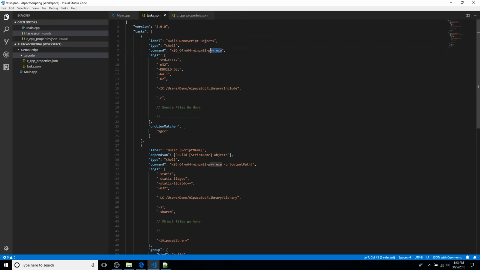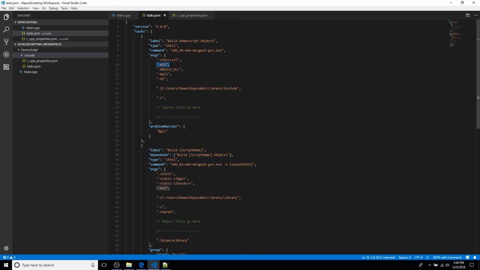And the reason why we can just call the executable without telling Visual Studio Code or our PowerShell where it is, is because we set that environment path earlier. So that's what's going to compile it. Second, we give it arguments. A lot of these arguments are provided through the development setup thread I showed you earlier in the video, but I'll walk you through a couple of them.